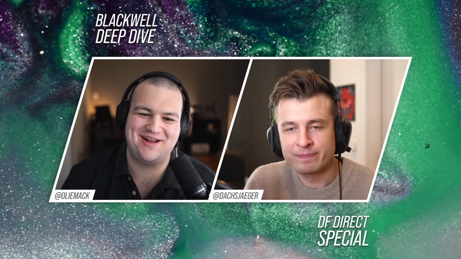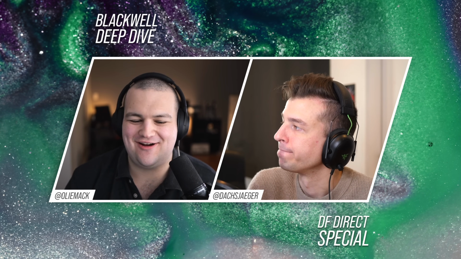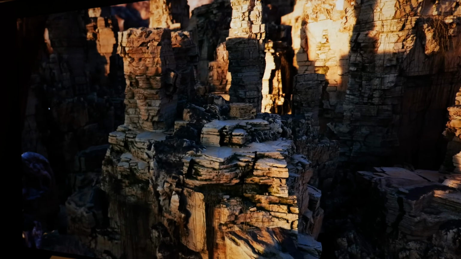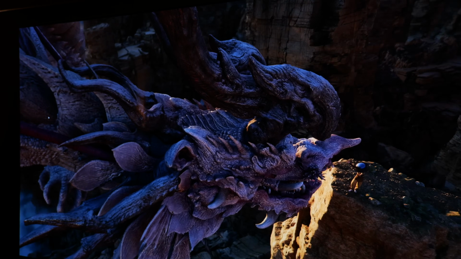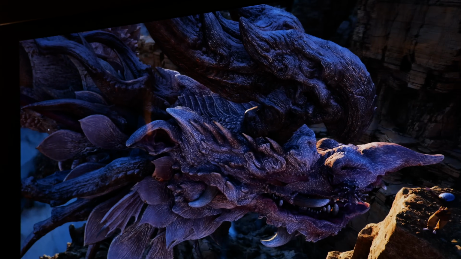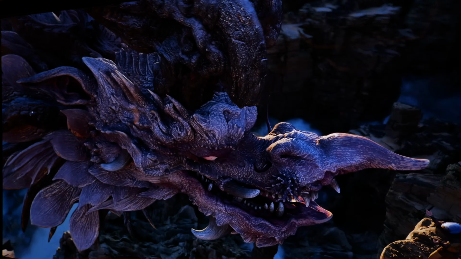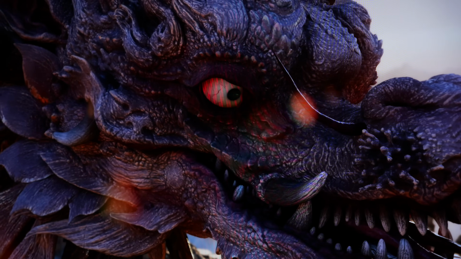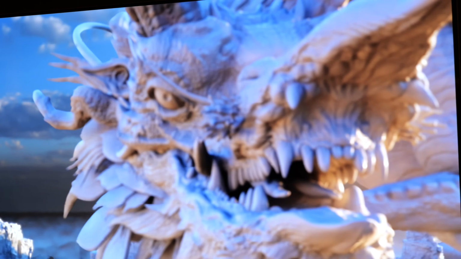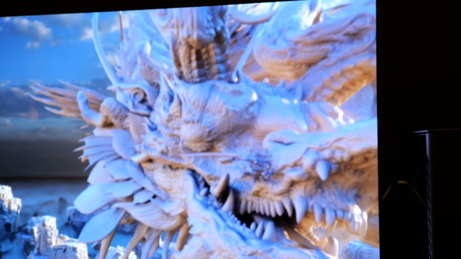Now moving on to some of the more exciting and kind of sexy features, I think, in Blackwell and other NVIDIA GPUs here. We've got RTX Mega Geometry, which is designed to handle scenes with incredible geometric complexity. And it really is quite something to observe in motion. So could you kind of go through this? Obviously, we've already discussed this at some length in DF Direct, but could you kind of give us a little primer on what has been disclosed here with RTX Mega Geometry?